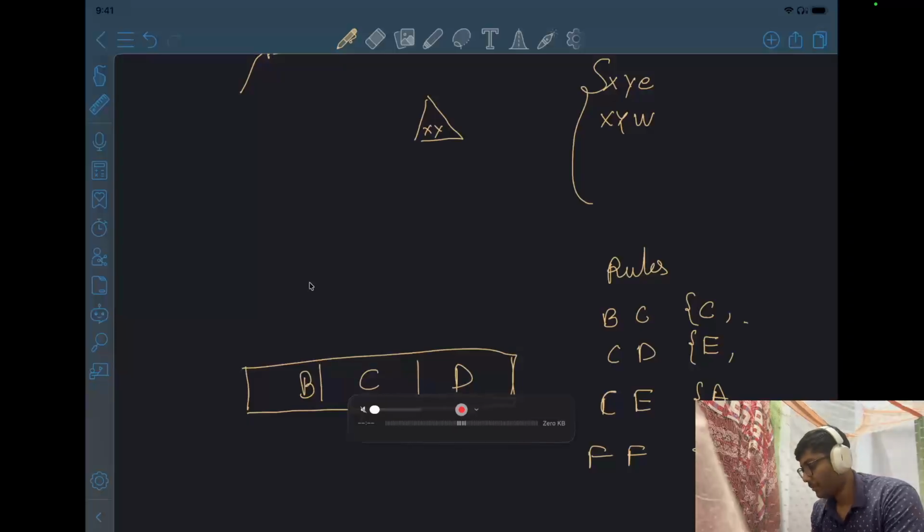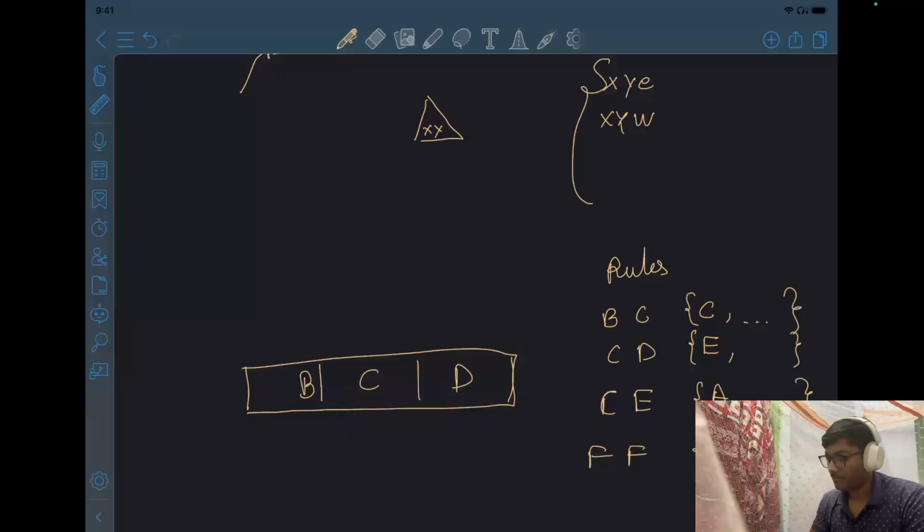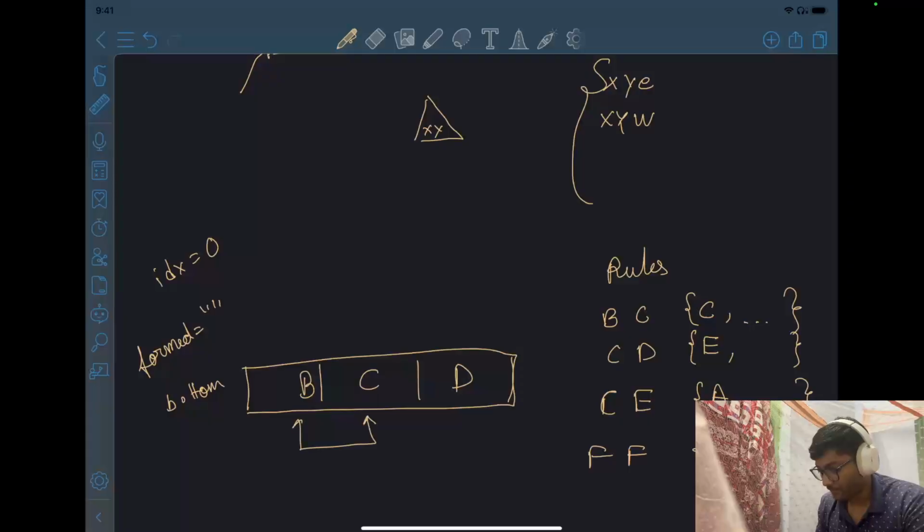Now, of course, there can be more. So first what we do is, this is the bottom and my formed is empty. I know index equal to 0 initially. So I check these two and I will try to find the character. There can be multiple.